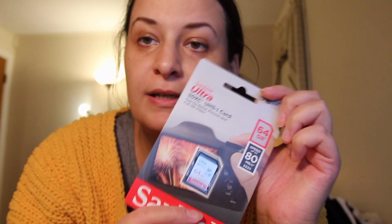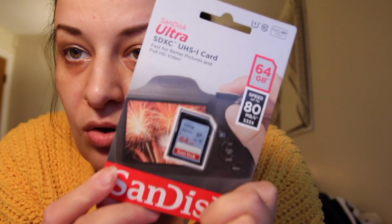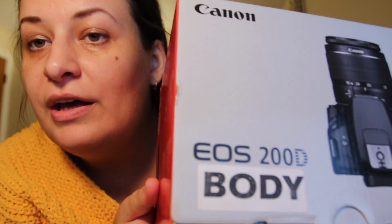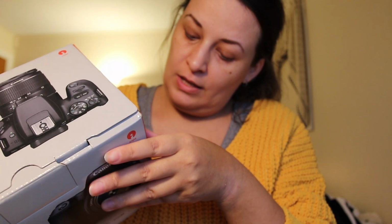Here is the body. I've got it on Amazon with a small bundle, I mean a few things for free. So I've got some cloth, a SanDisk Ultra high speed card with 64 gigabytes. So it's much, as I don't have such a card yet. My biggest is 32. So this is nice, and I like SanDisk and the Canon body, which is EOS 200D. I've got only the body because I already have lenses, so that's why. And it's a black one.